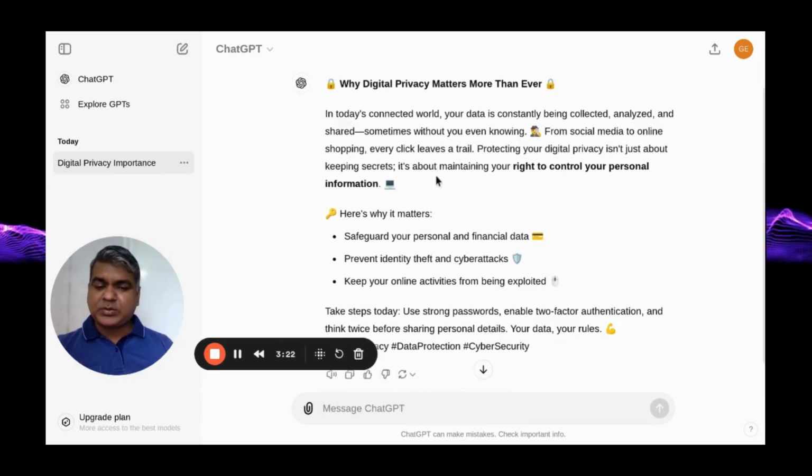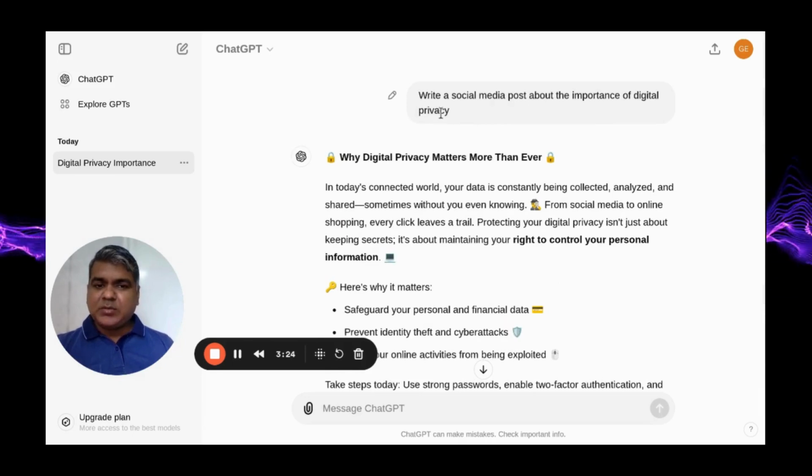Whatever you write is known as the prompt. What you need to do is increase the accuracy of the prompt that you give.